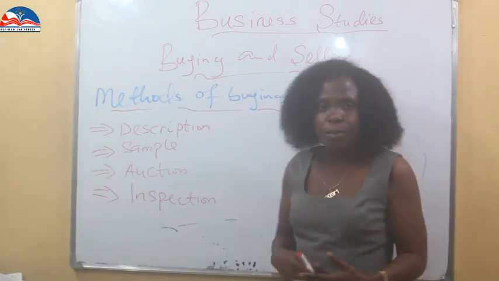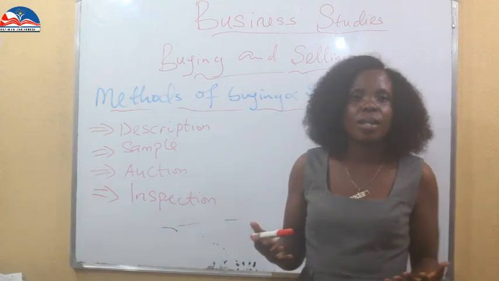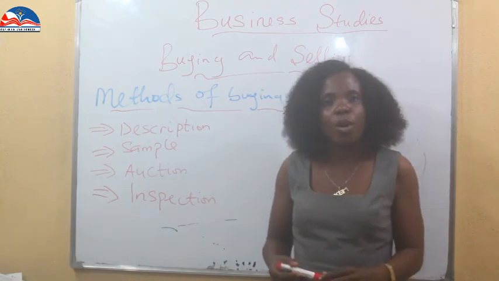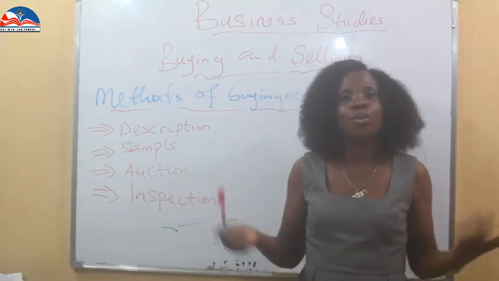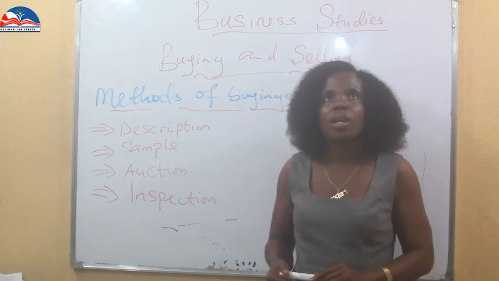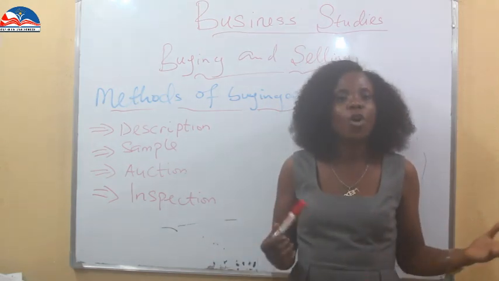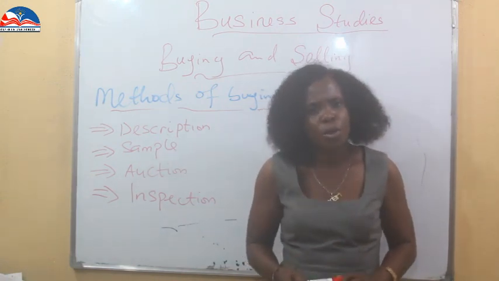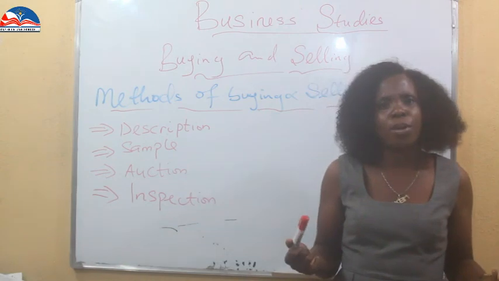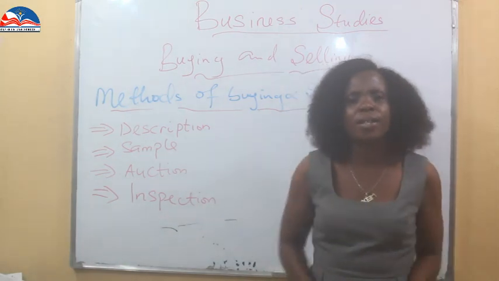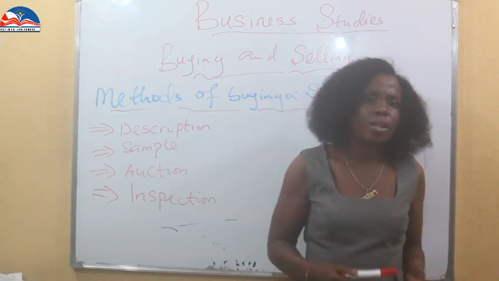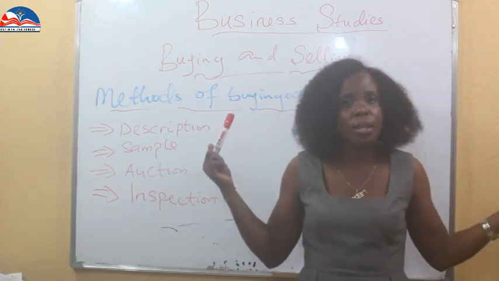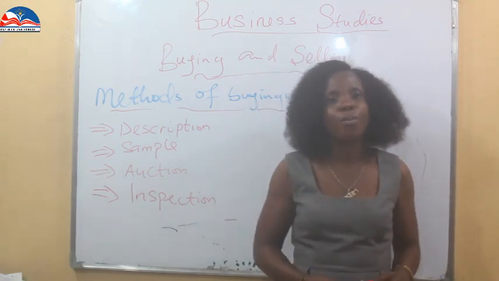Then sample. There are products that you will get the sample of first before you think of buying. Most products like these are new products that want to break into the market. Sometimes we buy things and there is an accompanying gift of another product on that product that we have just bought. And when we look at that product, it is like an advert telling us to try out the product to see how it goes. If we try it out and we find it's pleasurable to us, we might go for the product.